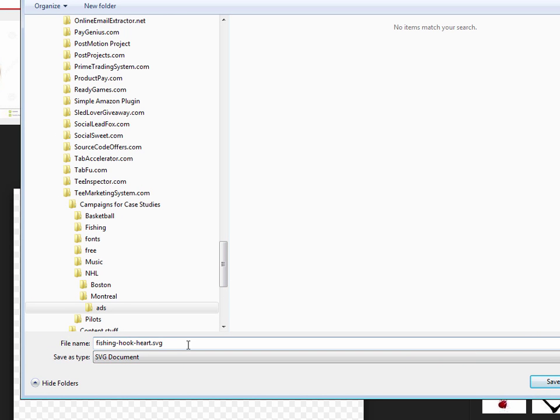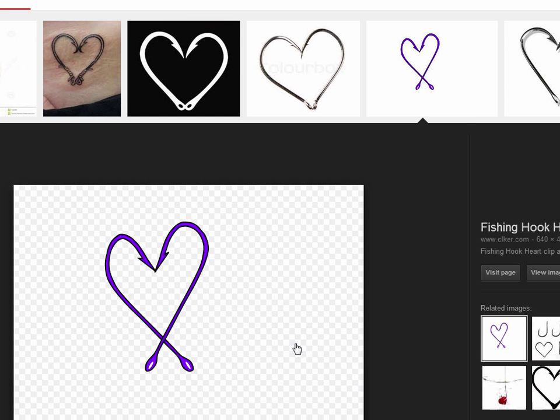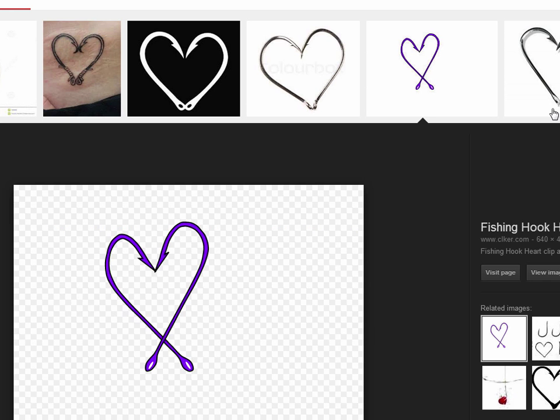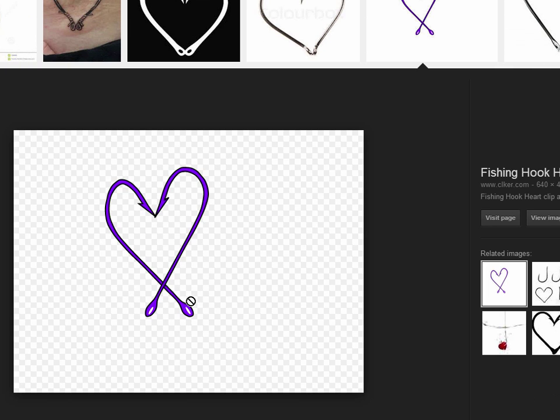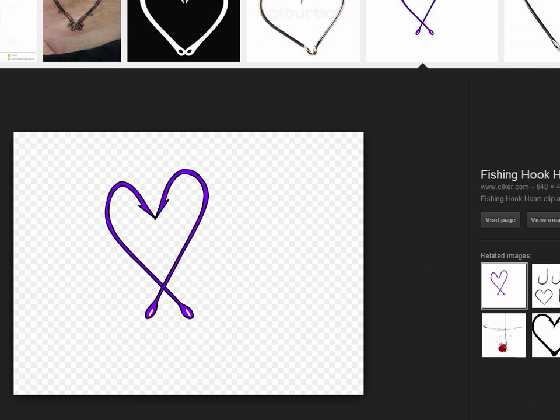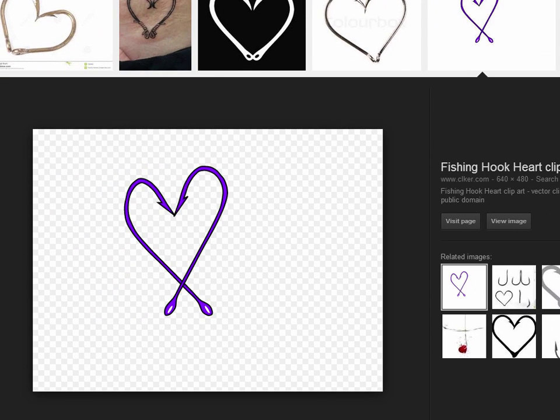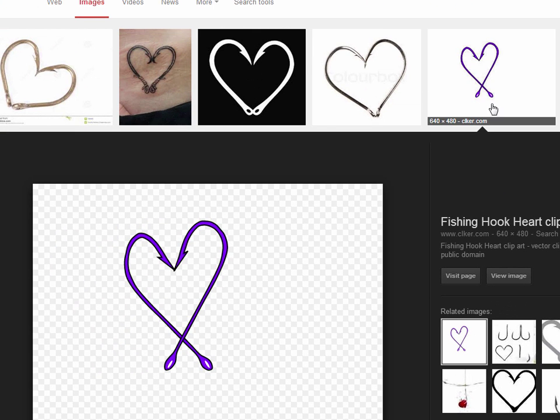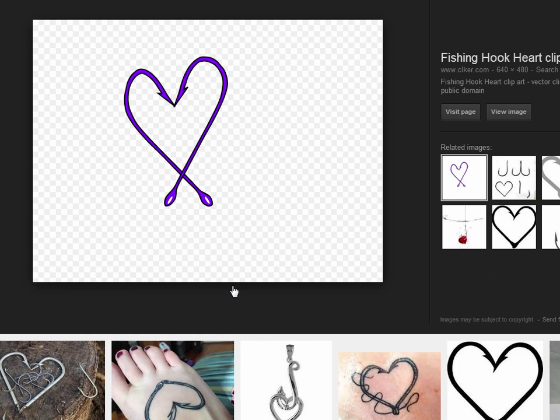I do not know. If I just change it to PNG, let's see if that works. Nope, that did not work. I'm not sure what an SVG file is. I've seen it before, but that is definitely the logo that I got.